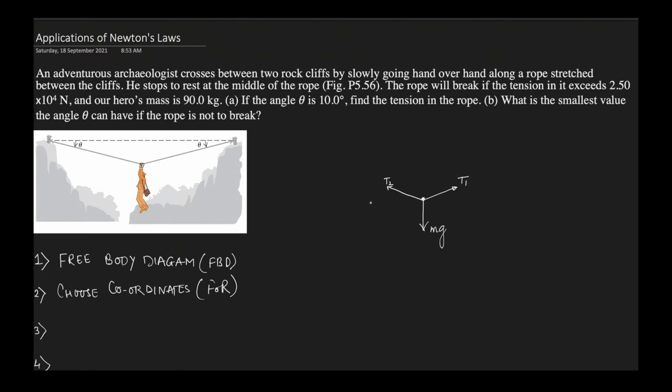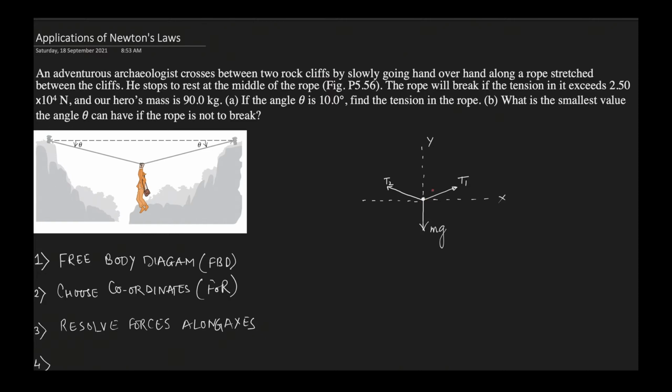Perhaps out of many, one of the choices could be this, that you align mg to vertical. So if there are no other possible choices, you choose your x-axis horizontal and align your y-axis with mg. So this is your choice of axis. Then you resolve forces along the two axes. This is a very important step, and once you have resolved, the original force will go.